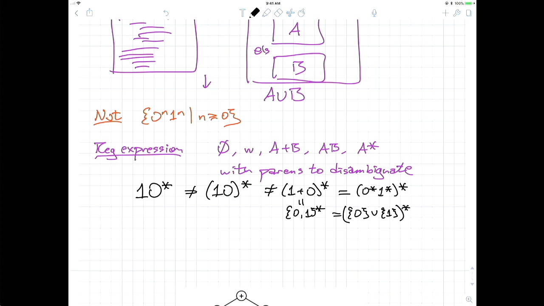Yes? Let me say this string again, 0 0. Okay, so this is my point about memory. This string belongs to the language 0 star 1 star. This string also belongs to the language 0 star 1 star.